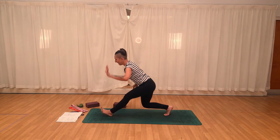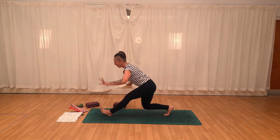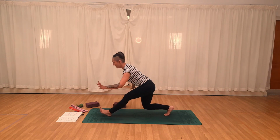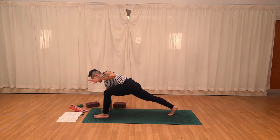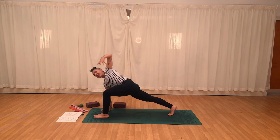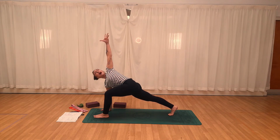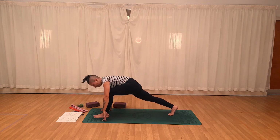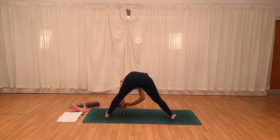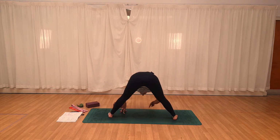The more you bend this leg, the deeper you can go, the more challenging it will be. One more breath here, and then amazing, we place the right arm at the front for an easy twist, and we inhale and sweep the left arm up. Remember to use your breath to guide you. Great. From here, take the left arm down. Walk your hands towards the center, towards the right, and we come back into a pasarela.